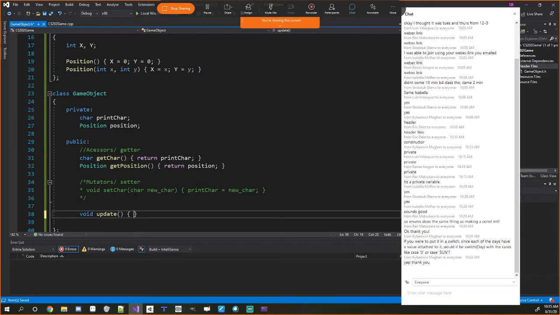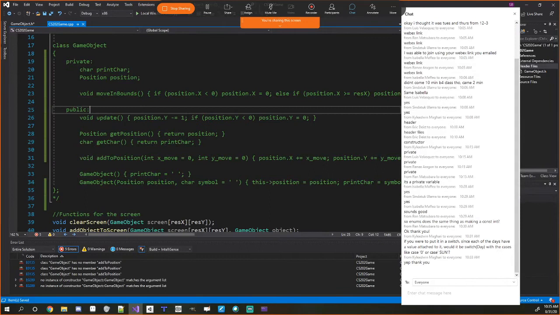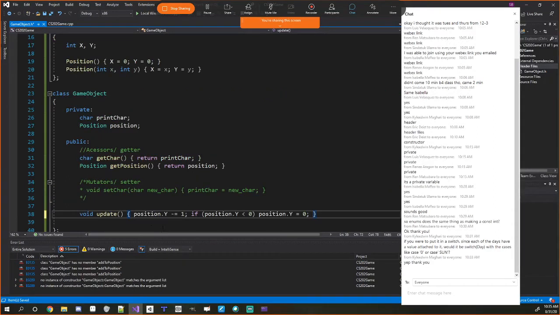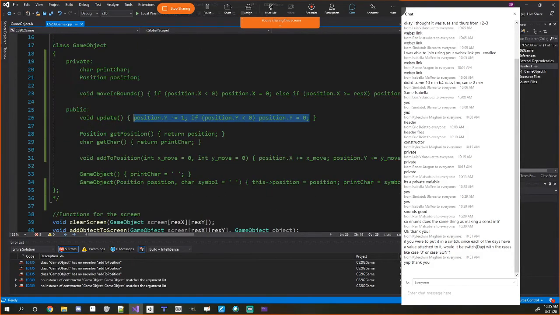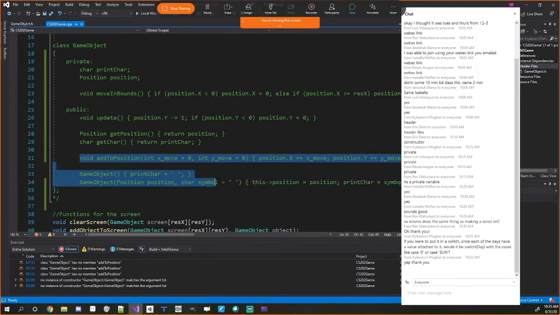So I want all of them to be able to update. So anytime I create a game object, I want it to be able to update, and all I have it do in this code here, which I'm just going to copy and paste, is apply gravity right now. We could expand this and make it look nicer, but all this does is it takes the position plus position.y and subtracts 1, so it moves it towards the ground by 1, and then it checks if the position is less than 0, in other words, if we're below the ground, move us back up to the ground.